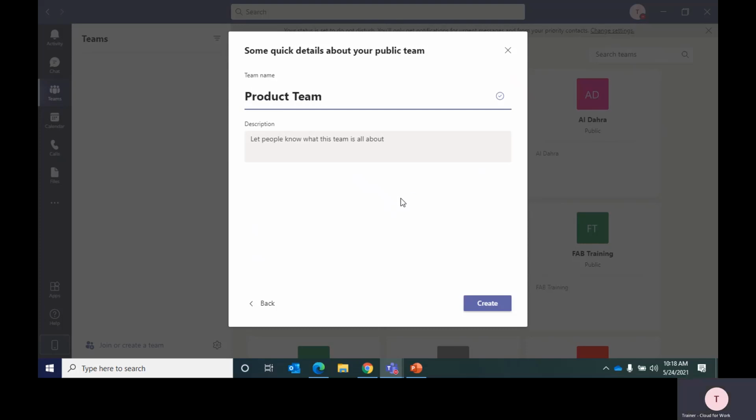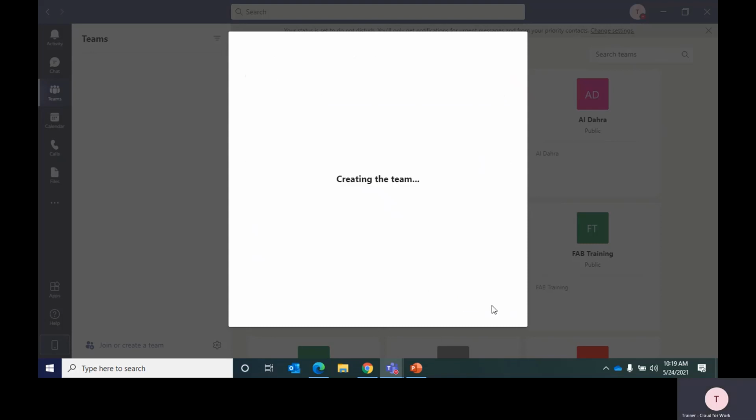Before I move to the next part, I just want to say what teams are. So teams can be your departments. A team can even be a cross-organizational unit, because previously we were able to add 10,000 members to a team. Now this is being raised to 25,000 members. So it can be a cross-organizational team. It can be for a specific project, or as you can see in this instance, for a product. So a team is a group of people you work with. It can be your department. As I said, it can be a specific unit. It can be a specific project, the organization, or even collaboration between your organization and some other organization. I will click on create.